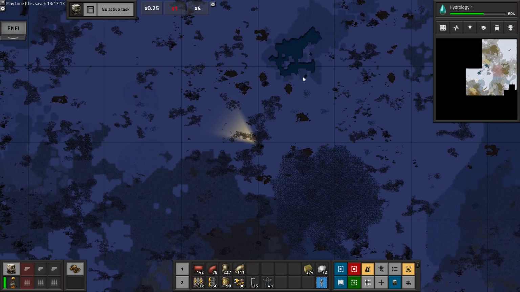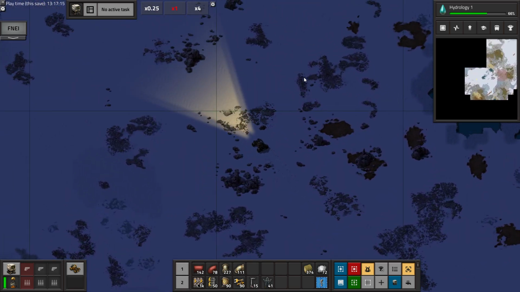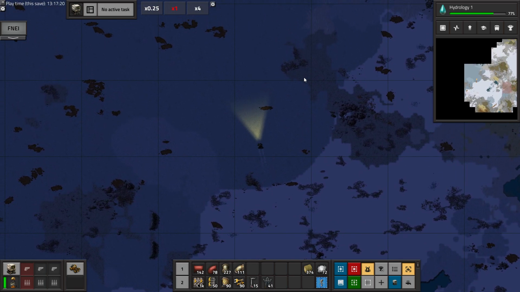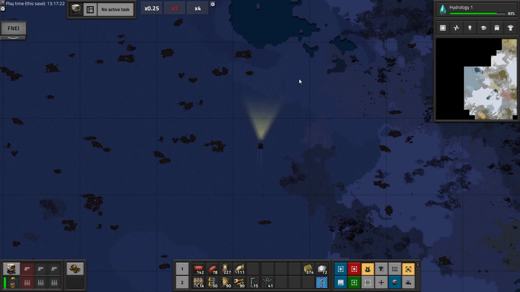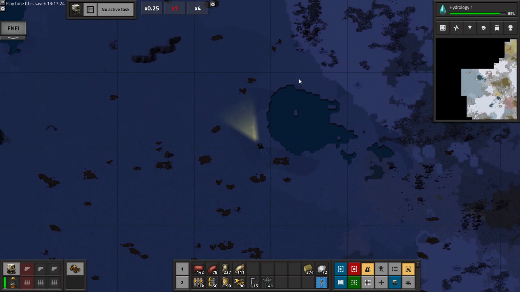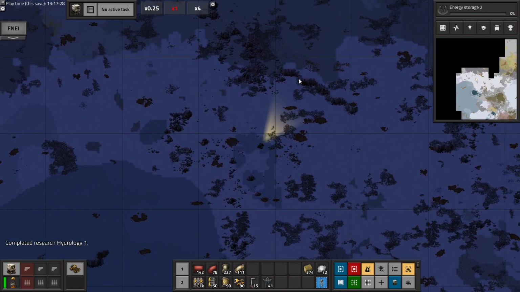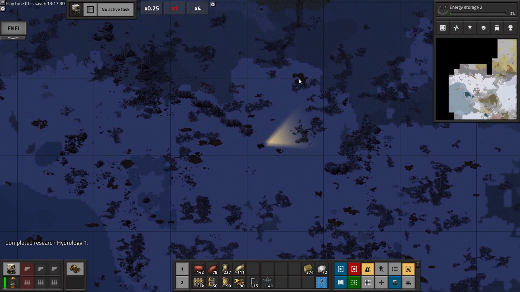Nullius. We've explored so much, and let's just get on back to base now that we've got this nice iron. It would be hilarious if we discovered some new stuff on the way back to base, eh? It'd be just hilarious. See if I can do this without hitting any rocks.